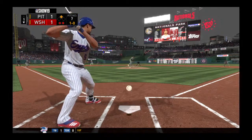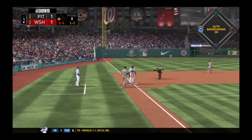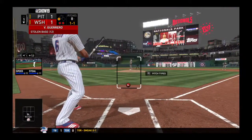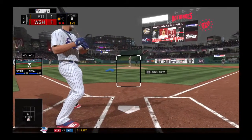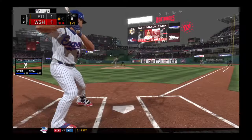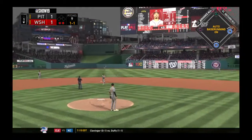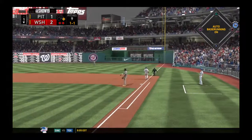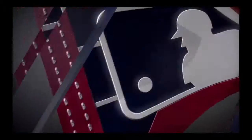The set and the 1-0. That's a strike to throw down. He's in there easily as the throw bounces on the way down. And this ball is popped up, drifting back behind the mound. And the off-balance throw will be too late, so a good effort that time, but it's an infield single.